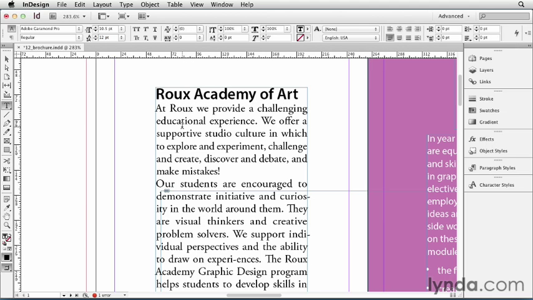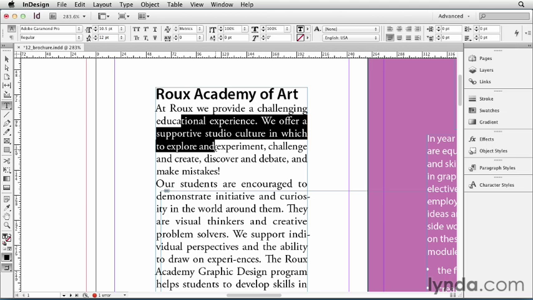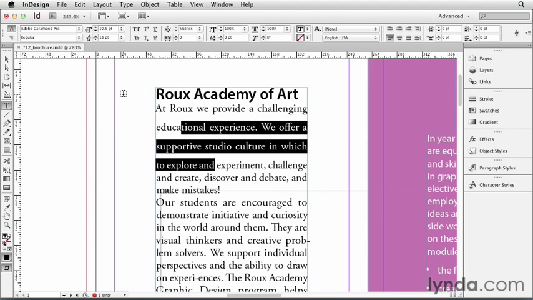But for the rest of this paragraph, it does. So I'm going to select some other text in this paragraph down here and change its leading to show you. I'll change this to 18 points, and you'll see the leading changes, but only for the text that I changed. That's because in InDesign, leading is a character attribute, not a paragraph attribute. This can cause some real consternation when you're laying out your pages, because you have to remember to select the entire paragraph, or else you'll get uneven leading throughout that paragraph.